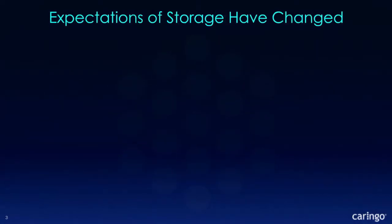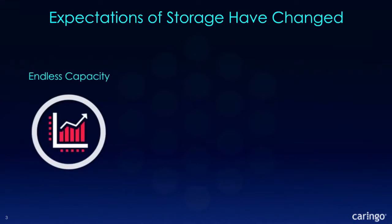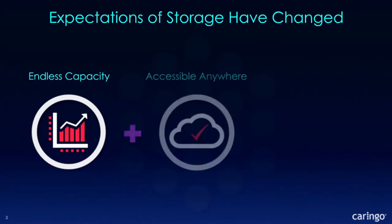First slide, expectations of storage have changed. We're seeing it's not only data growth that's causing this interest in object storage and software-defined storage, but it's the rate and the velocity of data growth. Depending on which analysts you believe, data is anywhere between 7 to 40 zettabytes in total. That's just a massive amount. One analyst in particular that we follow has said that 90% of the information was created in the last 2 years. That's just a really rapid pace of data growth. And most of this data is unstructured. So your audio files, your video files, photos.